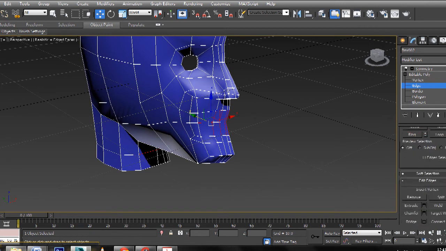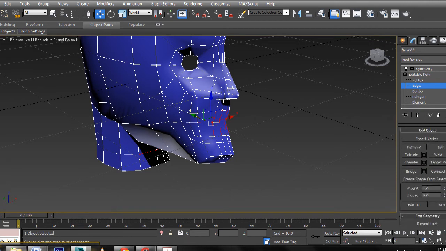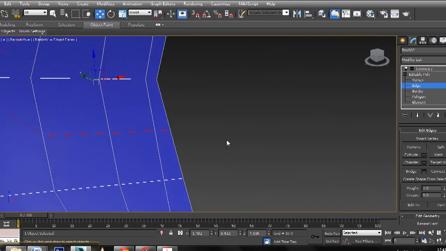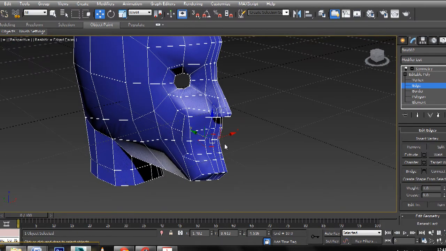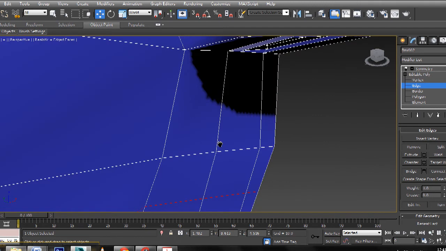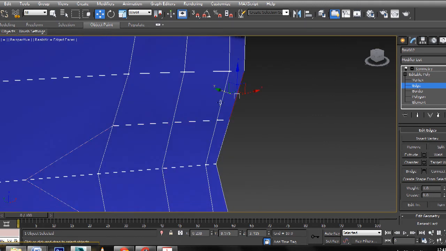Okay, so now I'm going to use the connect tool. You can see we've already started to create that basic mouth shape without doing anything, but I'm also going to create another connect around the outside of this. So still in edge mode, I'm just going to start selecting around this.